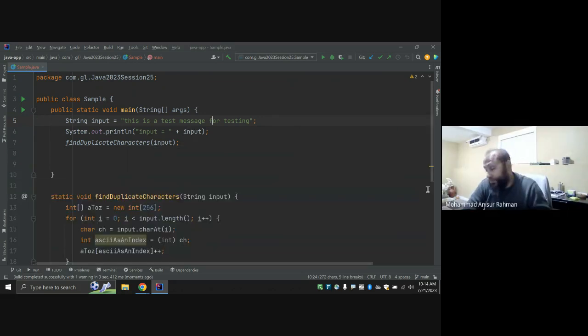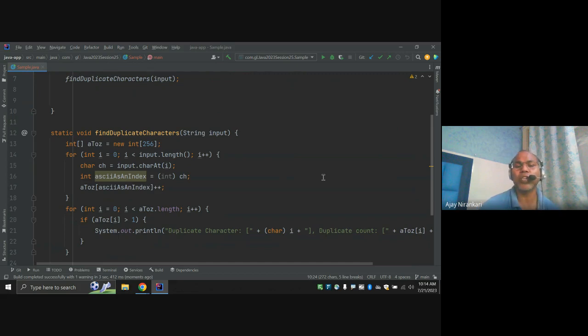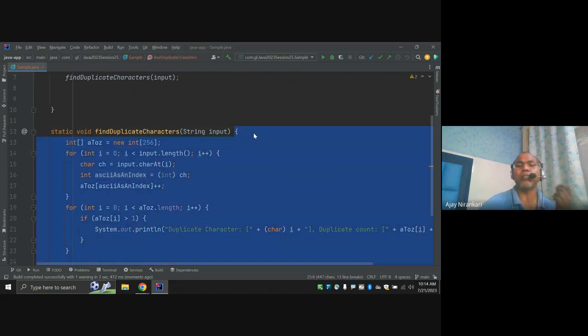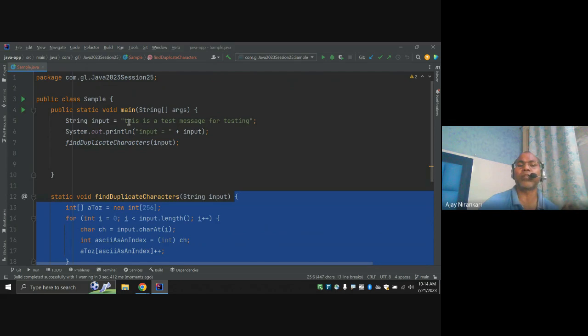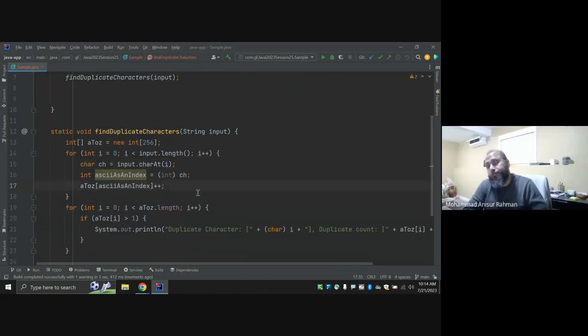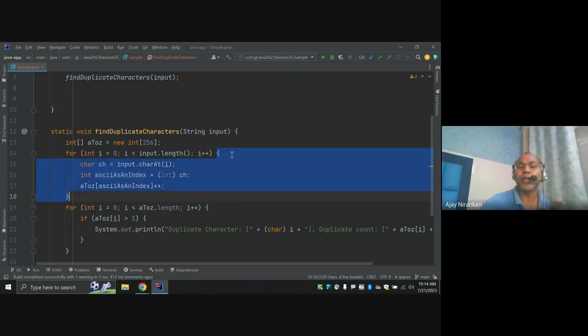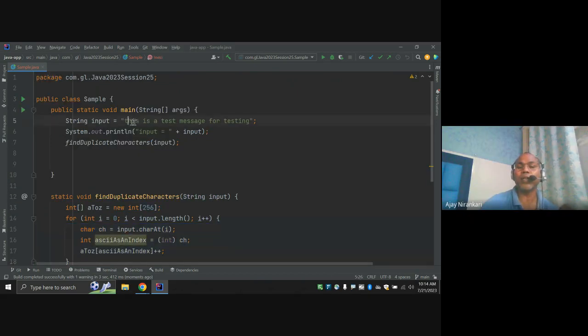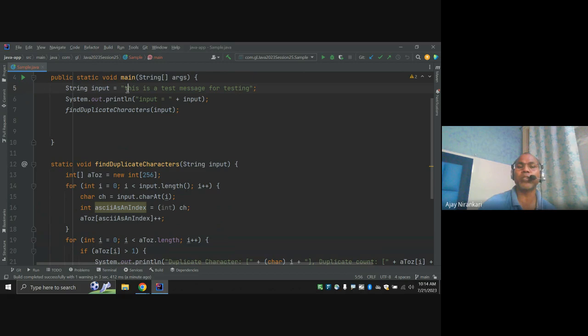So just as a human being thinks, we are reading characters and incrementing the count. T, again T, 2, 3, 4, 5, right? Similarly here we are reading characters and incrementing the count. But as human eyes, we read and skip all other things. Like T, then I jump here T, then T, then T, and we count the T times. But when the computer reads, it goes one by one: this position, then this position, then this position.